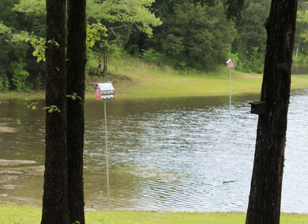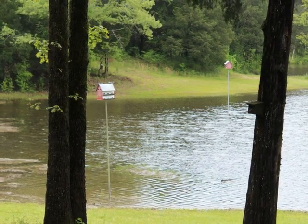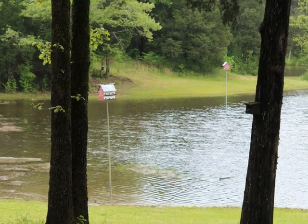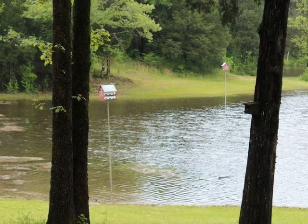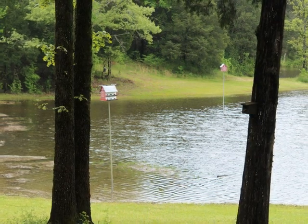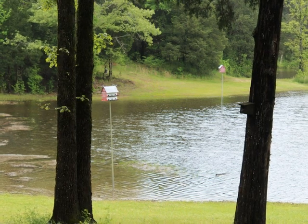The other house, the one nearest the camera, will sit in water only when the lake is unusually high. The mounting pole of the house that's on the peninsula was in the water when the first Martin scouts arrived this year, 2013, and they chose that house over the other one.